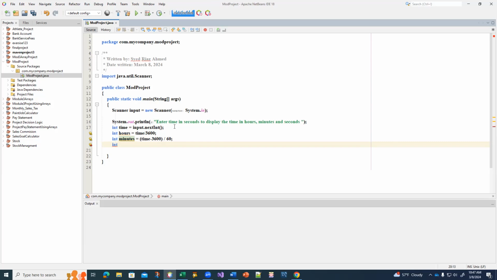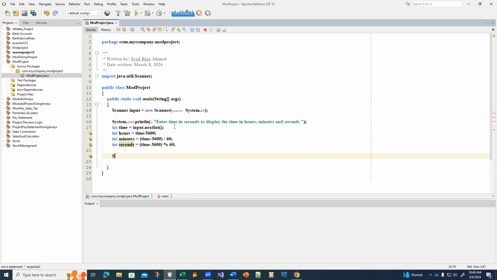The last thing, the seconds, is where we will use the modulus operator. As you know, the modulus operator will give you the remainder of whatever you're dividing the number by. So the total time minus 3600, the operator is this, and you divide it by 60, and whatever is left is the seconds. Okay, so now we have all the calculations and all the variables. Now it's just to display the time in converted time also.